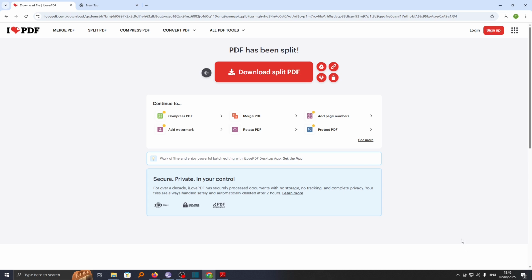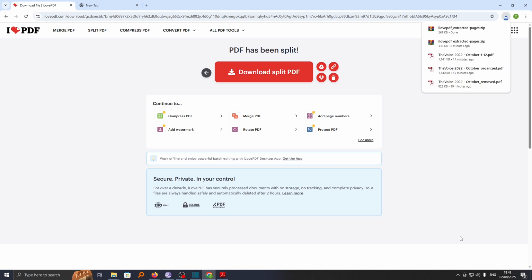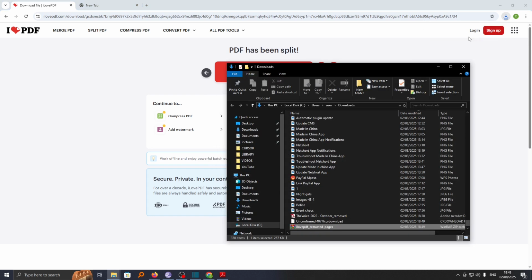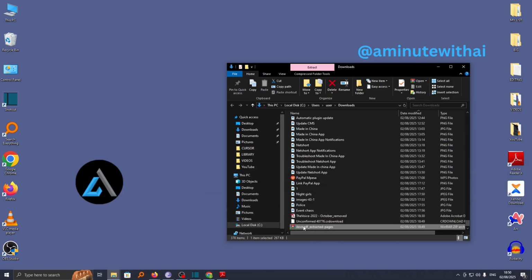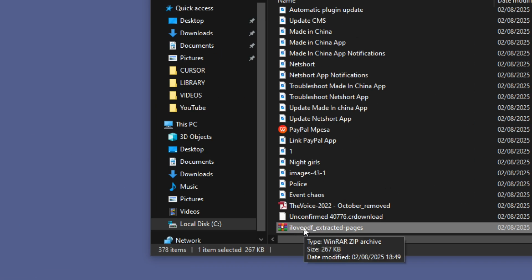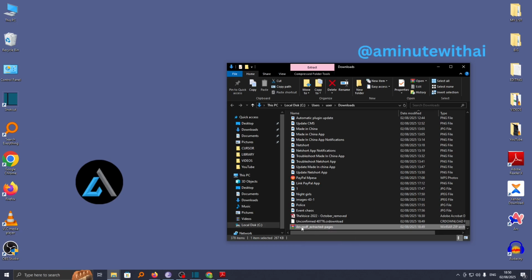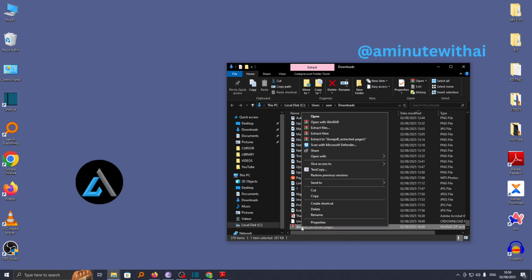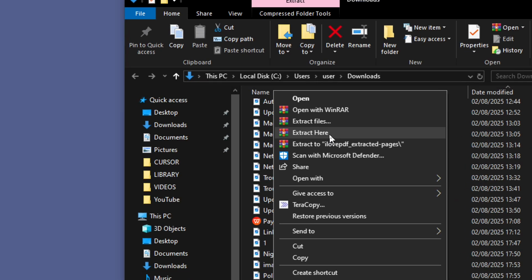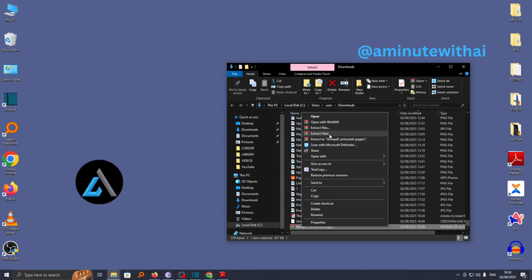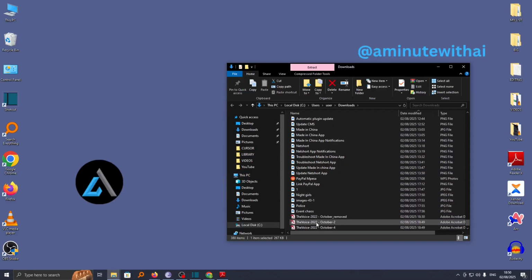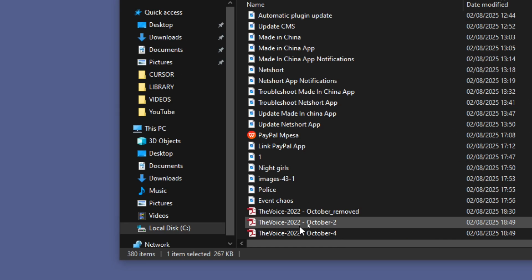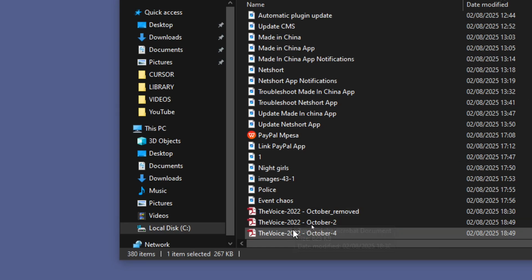And this will go ahead and automatically download the 3 files. And now look at that. It will download and they will come in form of a zip file. And here it is. I have them under one file as a zip file. Now what you need to do from here is just to right click on this and then extract here. So I want them to be extracted under downloads. You can choose where you want to extract them, but I'll just extract them here so that I have them under downloads. And look at that, instantly they have been extracted.